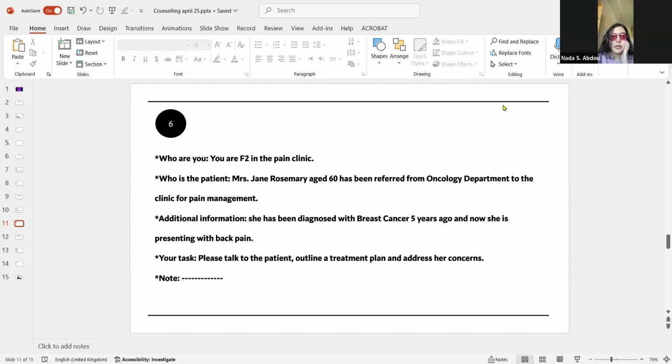We're going to start with a low dose, and then we can follow up with you if the pain is controlled or not. If it's not controlled, we will try increasing the dose gradually, and we'll keep following up with you until we get the right dose. What do you think about that? Okay.